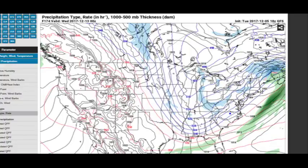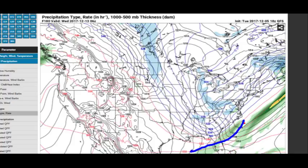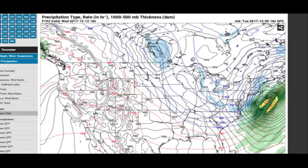And some of that reinforcing cold air develops a frontal system there in the southeast U.S. right there. You can see that coming together off the coast and then moving up the Gulf Stream region. So a little bit of snow showers there in the New York City and Long Island area. And looks like we have another Alberta Clipper showing up.